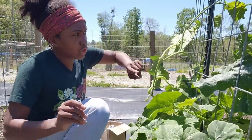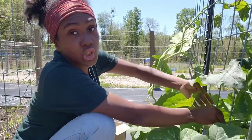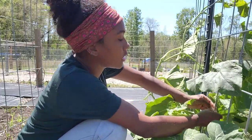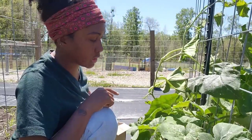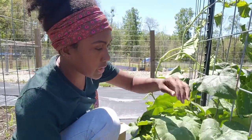This will be my first year. I planted a Trombonzino here and a Kikuzi because the Kikuzi did so good for me last year. So I'm really excited to try it again. But this is my first year growing the Trombonzino, so I'm really excited. I don't know which one is which because I didn't label it, but I know that's what I planted here.